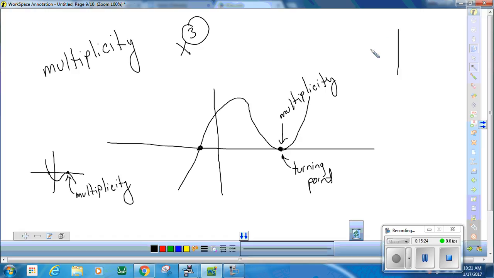Now you can also see why if we did have an x cubed and it just had one real root, that means it has two imaginary roots. That means that somewhere up here it turned around, but it didn't actually make it all the way back to the x-axis. And that's usually what it looks like if we only have the one real root, but we know that it's got some other roots out there, some other imaginary roots. So the graph is going to turn around, but not quite make it all the way back to the axis. So that's what that looks like.